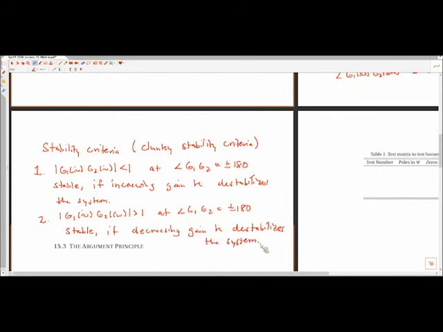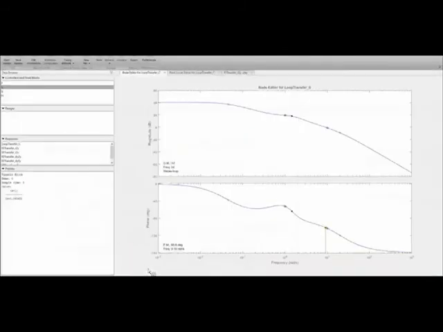Okay, so you can see why this is not the best criteria, right? For one, it requires that you know how the gain affects the system. So just in the last minute, we'll obviously improve upon this in Friday's class. This is not a good example. Let me try and find, let me add.